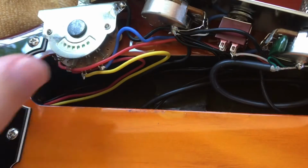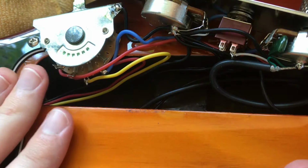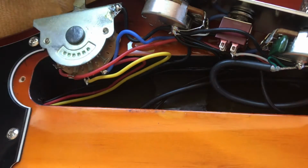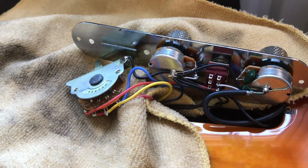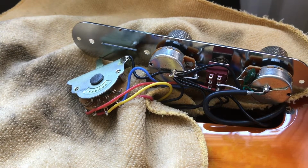There we go. Right, so we've got this exposed now, but I want to protect the body of my guitar. I don't want it getting all scratched up. So what I'm going to do is pop this bit of cloth on here. Okay, so you're going to want to use a bit of material that isn't going to catch fire if you catch it with the soldering iron. So make sure that you use something that isn't flammable.